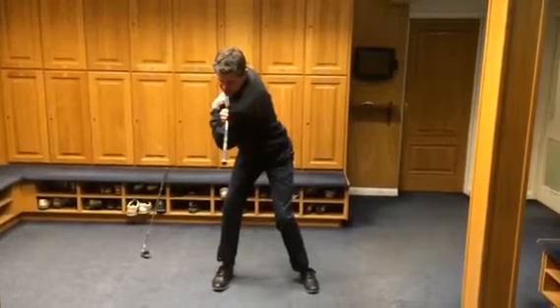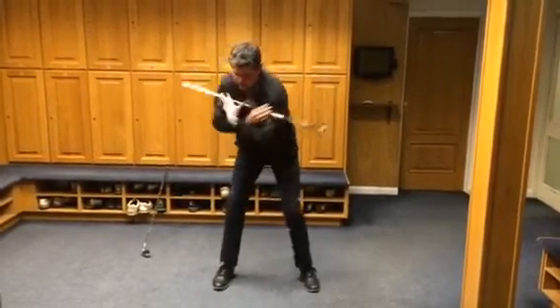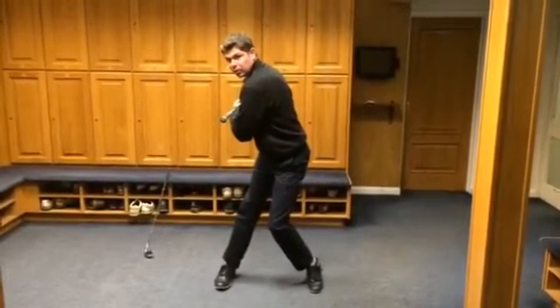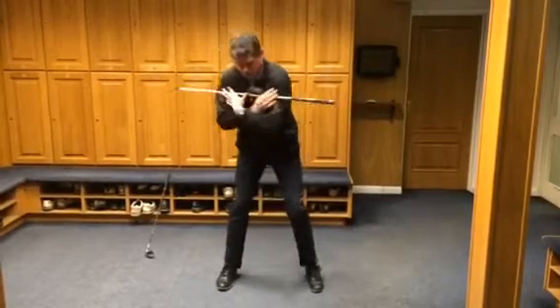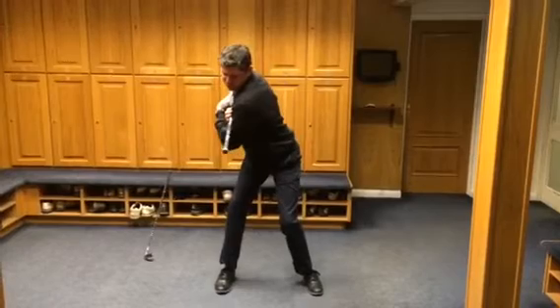You can probably tell by my voice that's straining a bit — that means I'm coiling up. If you just turned without coil there's absolutely no strain on the body at all, so there's no power built up. Try to hold your lower half as still as you can whilst you wind the top half to create coil.